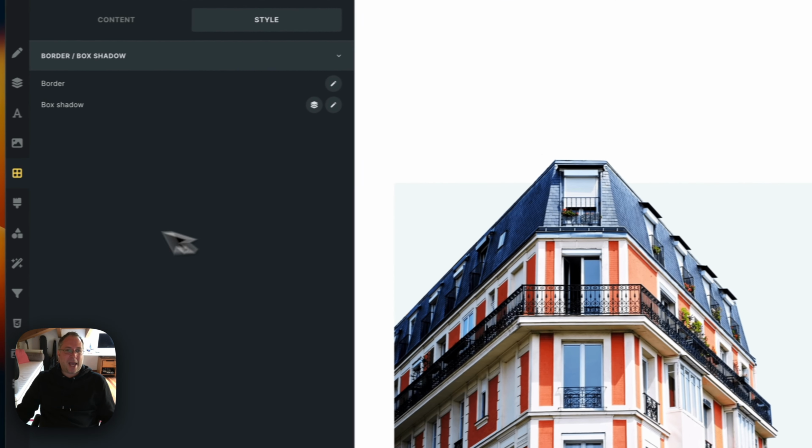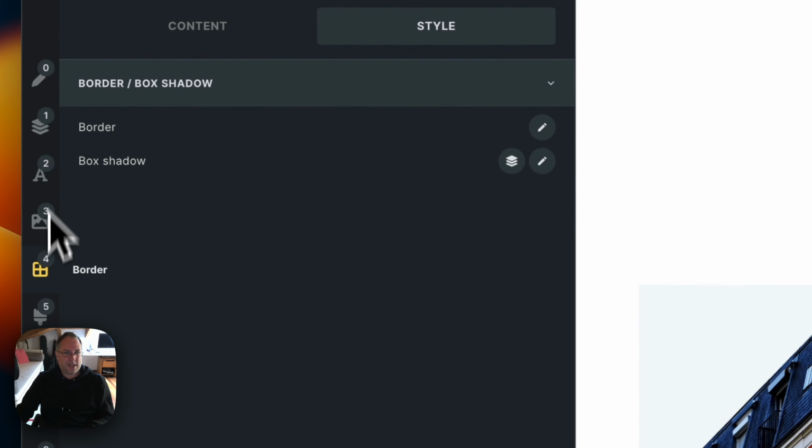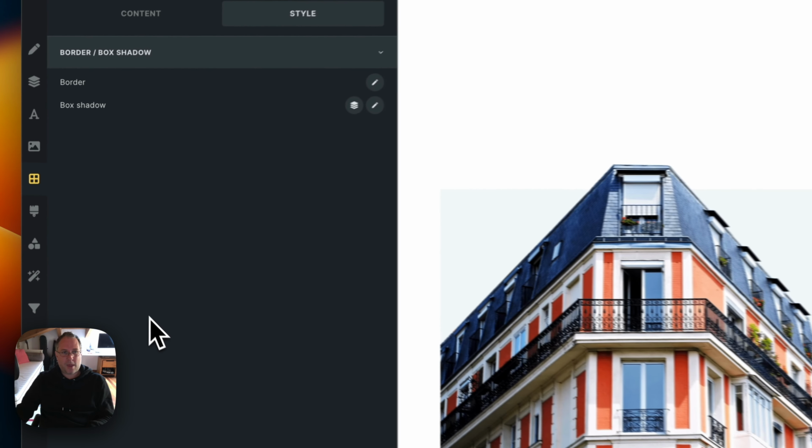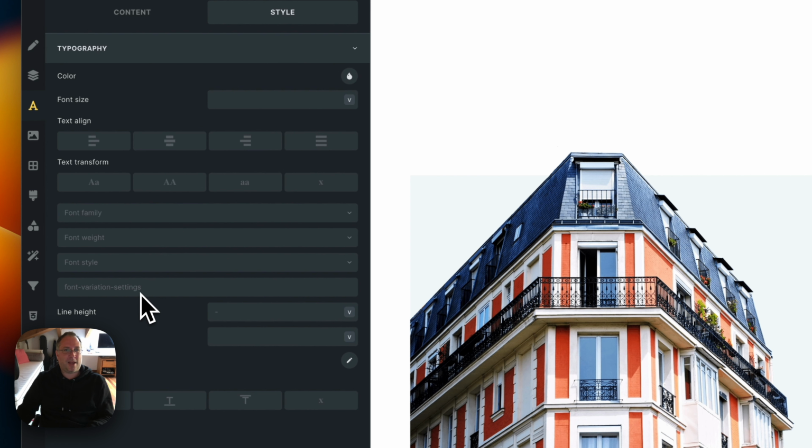The same idea is on the left tabs. You see that now if I hold the Shift key, I will see numbers here from 0 to 9. And if I click on, let's say, 2 for typography, it will open the typography tab.